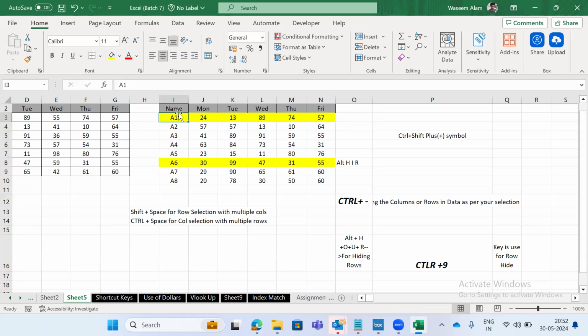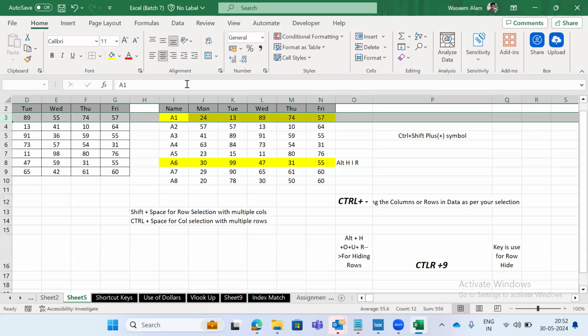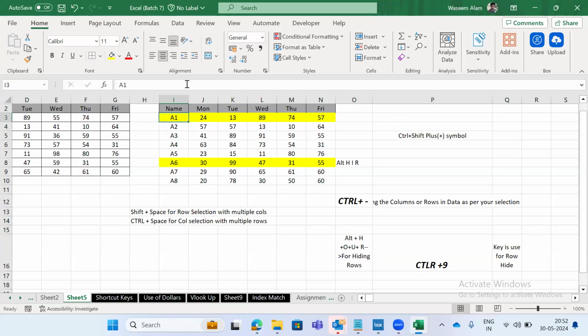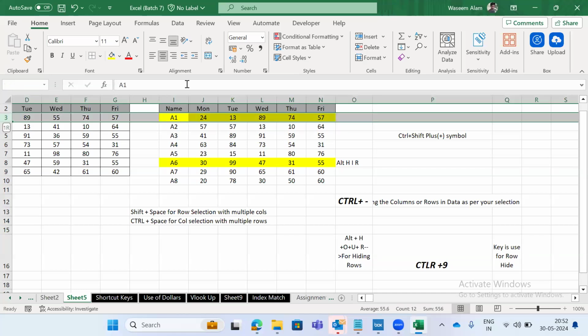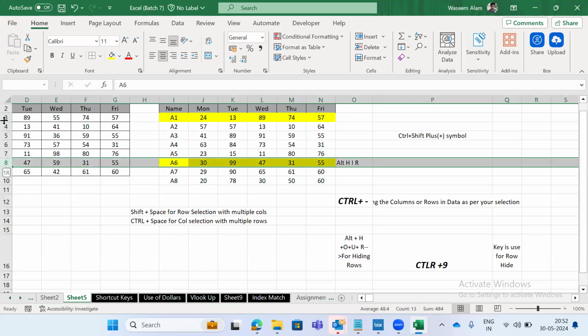So what you can do, again, I want to hide rows. In that case, press Shift Space for row selection, because I want to select which data we need to hide. The information of A1 is available in row number 3, and the information of A6 is available in row number 8.